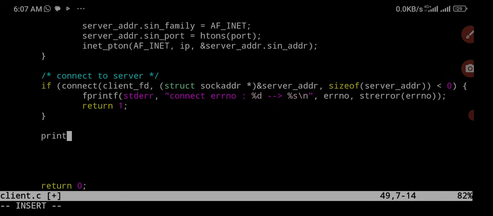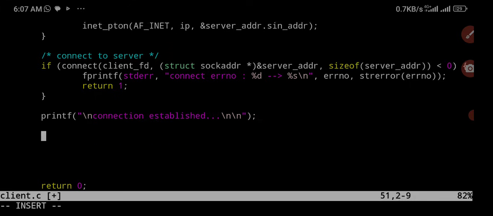We like to use the printf to print to the screen. Say "connection established", but before we print, let's print a new line \n. "Connection established," and we print \n\n two new lines, and we close.